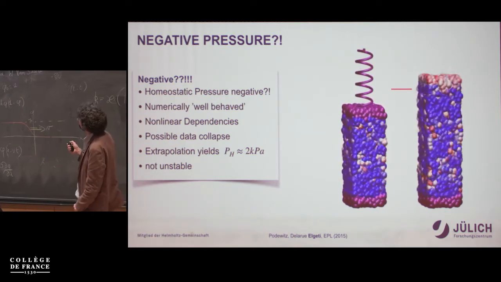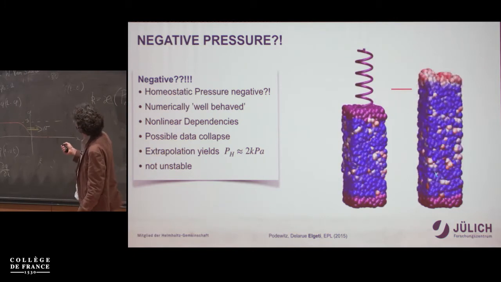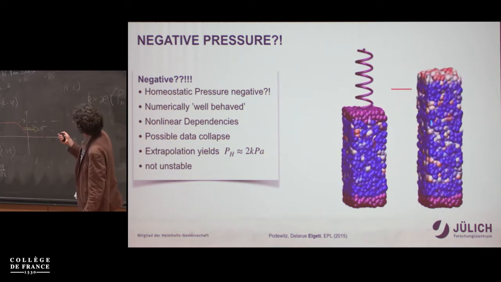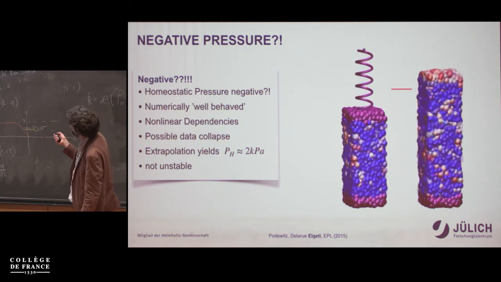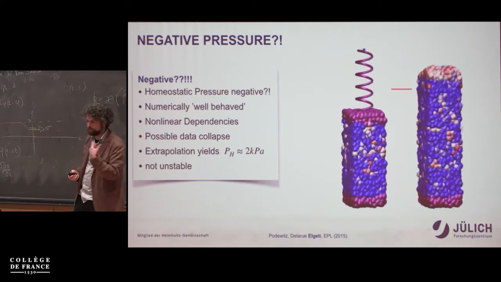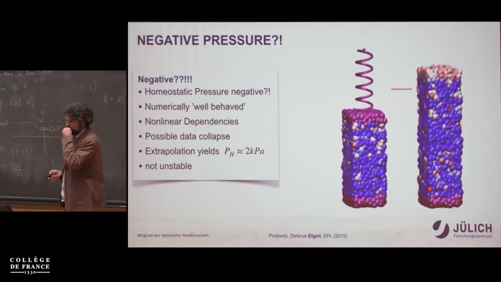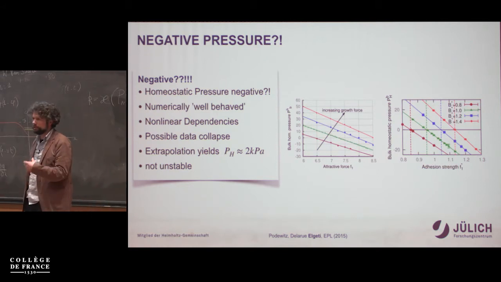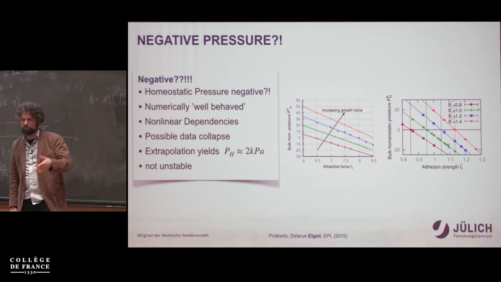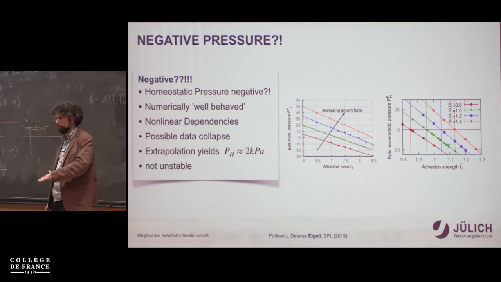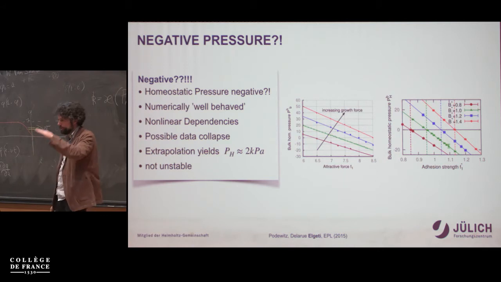Or alternatively, if you don't have a top lid, you get a steady treadmilling steady state where cells are generated at the surface and slowly migrate downwards where they then die. And that you could imagine as a process that could sort of stabilize something like an epithelium. This is numerically well behaved. The negative pressure is just another constant. You would in a way expect from a theory, you can just add a constant to the pressure and it doesn't change the dynamics much.